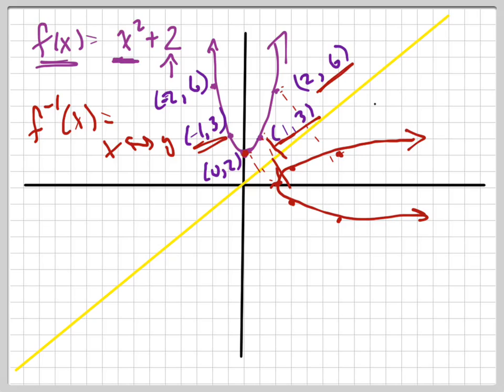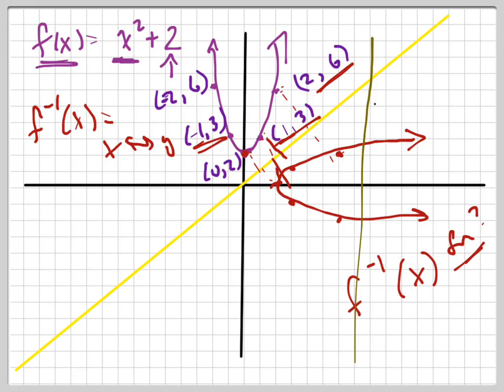And is it a function? Is f inverse of x a function? No, it's not. Why is it not a function? Because it doesn't pass the vertical line test. Here's a point where they have the same x value and two different y values. So that's how you do those problems.